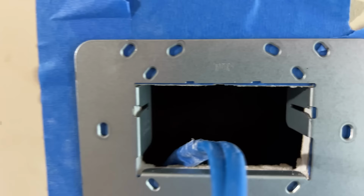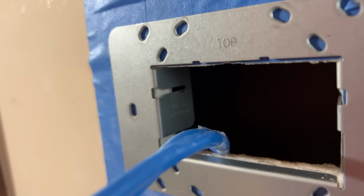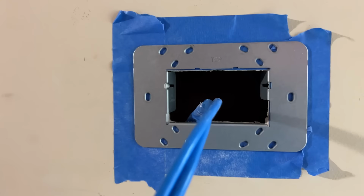Because this takes screws. That has room for screws. That takes screws. And that edge right there slides into those slots, those lock. When I had to pull it off before, I had to take those and pull them out in order to get that piece of metal off. So once that's in there, there ain't no way to get that out.